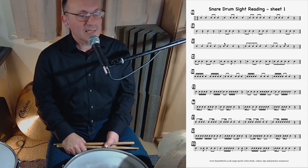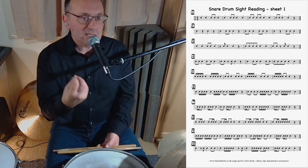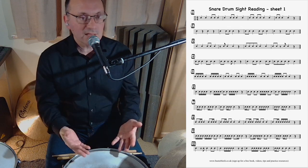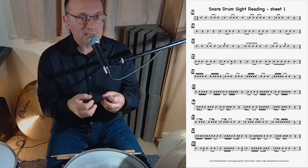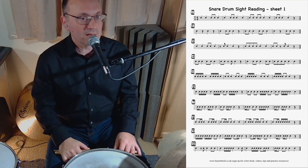Very good, okay? Can you get the idea now? You see how this is working? Using these words is helping us to space out the notes, yeah? We know that we're going to bang the drum for every blob. Every blob is a bang on the drum. And what we're using is this system to help us space those out correctly. And that is what's giving us the correct rhythms.